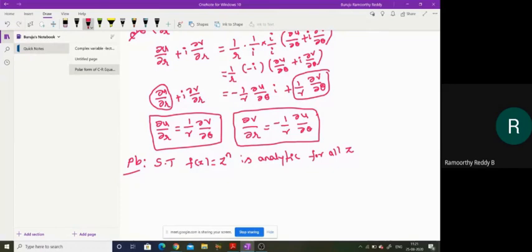See, suppose we take z = x + iy, it is clear to separate real and imaginary parts. For z squared, (x + iy) whole squared, it is easy to separate real and imaginary parts. Suppose z power 3, of course you know the (a + b) whole cube formula, so then you separate real and imaginary. Then (x + iy) to the power 4, (x + iy) to the power 5, it is difficult to prove. It is difficult to check analyticity using Cartesian form, right? So that is why we are using polar form.